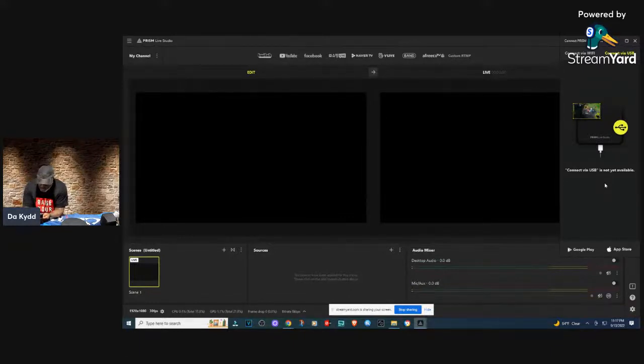You have one to go live, which you can do directly from the phone, one to record video, and one to take photos. So right now, I had it in live mode because I didn't see it. So now I need to go there, and then it is asking me to scan a QR code. Scan the QR code via Prism PC to connect to your mobile camera.